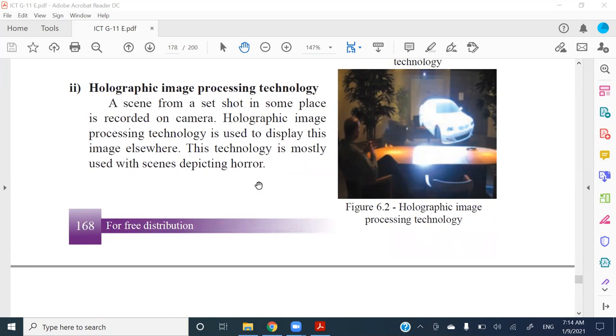But this is going to be the future, right? In most of the things, like now we have seen the normal projection using a multimedia projector, right? So it is not a 3D one, it's a 2D one. But when it comes to holograms, it's a 3D one and capable of many different things, right? So we can rotate the thing, like you are seeing in the Iron Man movie, right? You can rotate it, you can see the inside, you can decompose the things. I'll show you a very interesting video clip regarding holographics, right?